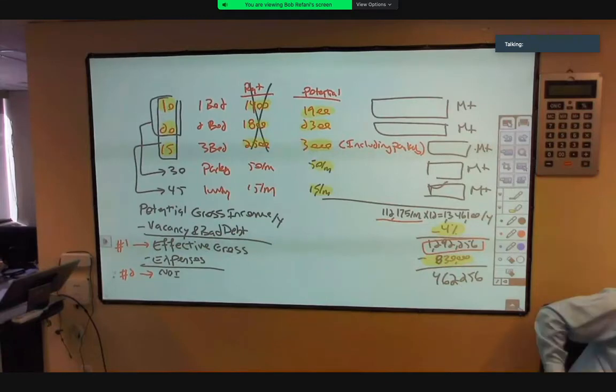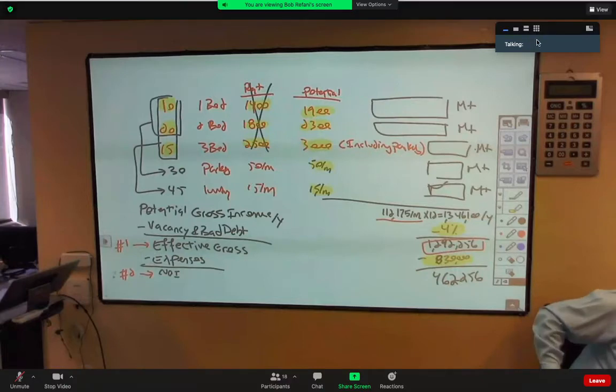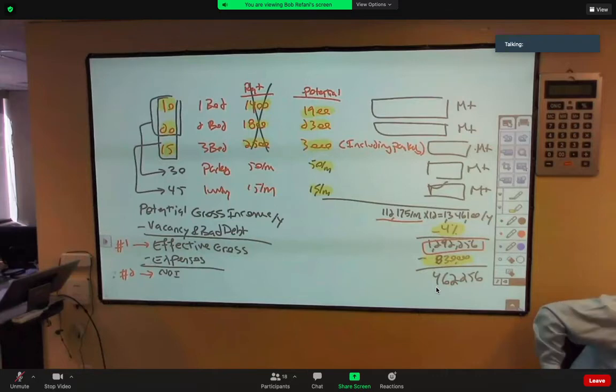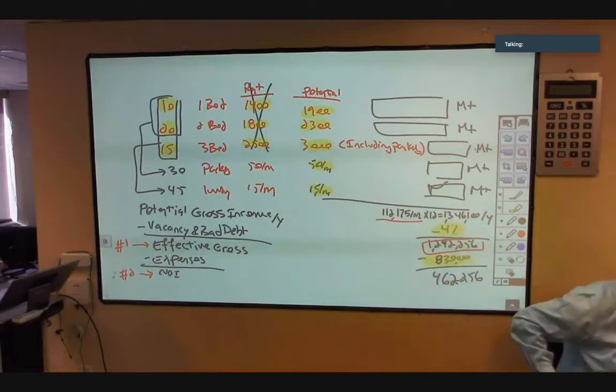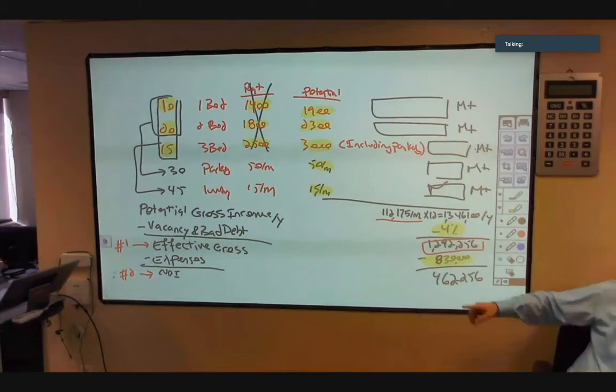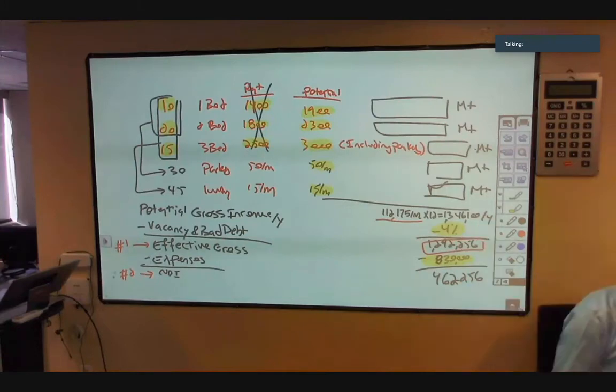Then 15 multiplied by 3000. Push M plus. And then 30 multiplied by $50. Push M plus. And then 45 multiplied by $15. Push M plus. So now you have everything added together. Push MRC, you see? So how much is that? $112,175. That's a lot easier doing it with the memory of the calculator.